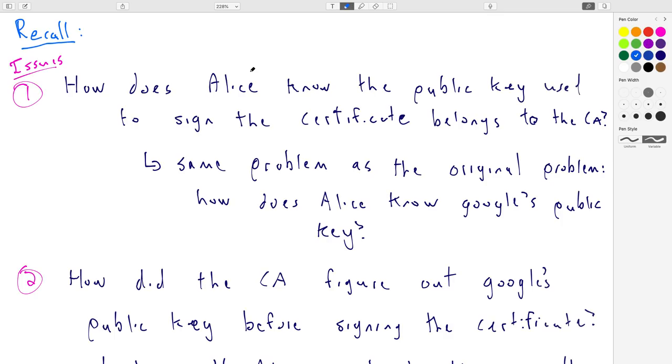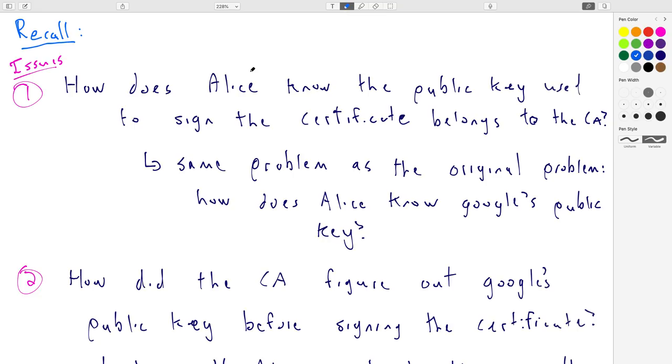And the issue we have is, I think I'm connected to, say, Google. I'm not sure that I'm actually connected to Google. Google gives me some sort of thing called a certificate, which says that Google.com's public key is actually this particular value. But how is it that I actually know that that's true? How is it that I trust that that's actually Google's public key?